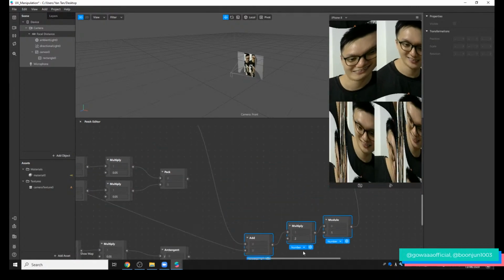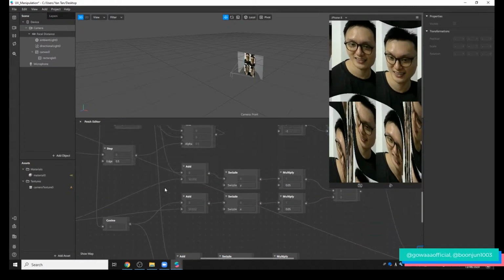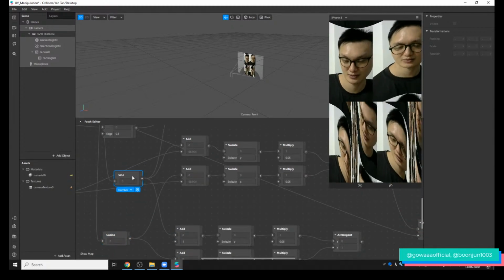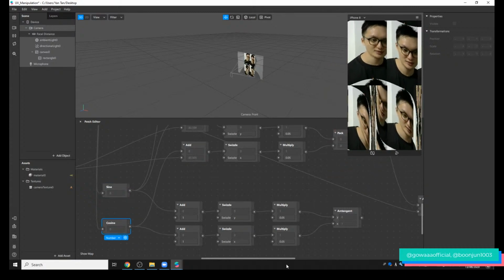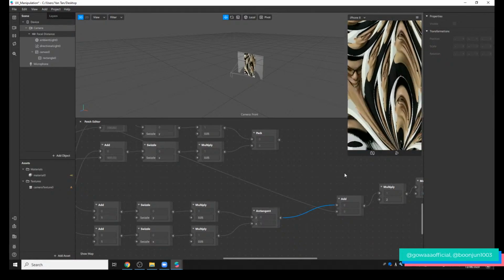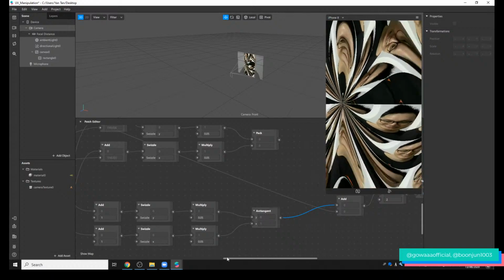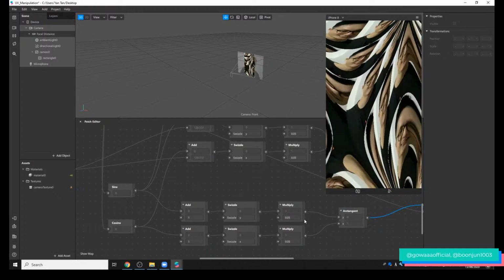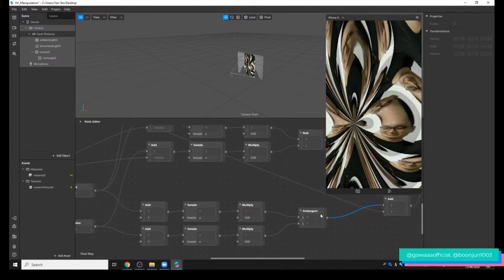I'm not done yet. So just one last thing that I actually prepared for you guys is, okay, let me put back the sine. So one last effect that I'm going to show is this. Yeah, it's quite crazy, but I like crazy. So basically, essentially, I'm just doing the same thing as above, but at the very end output I use arctangent. So arctangent is the inverse of tangent.